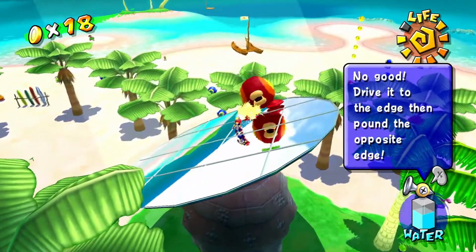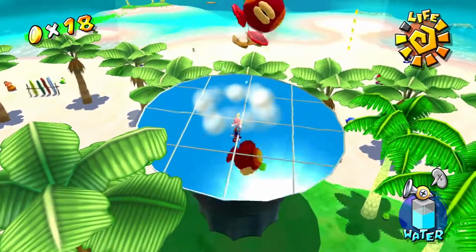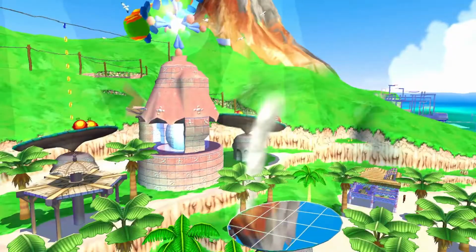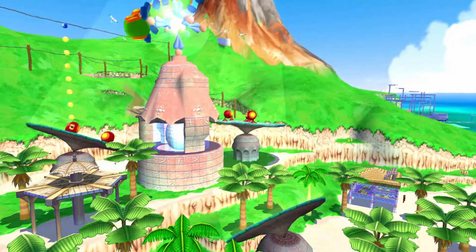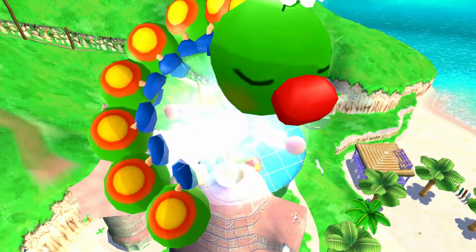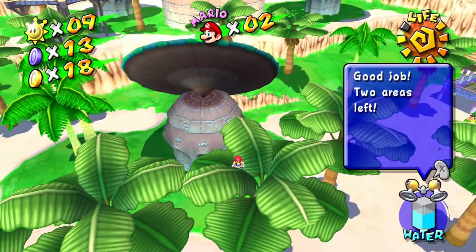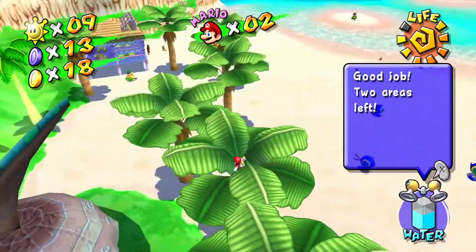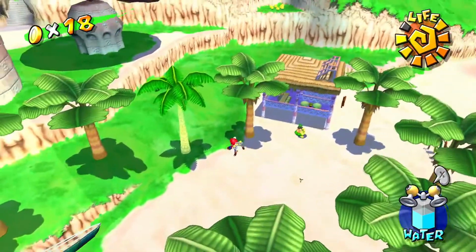Drive it to the edge and then pound the opposite edge. Oh, is that what I gotta do? Gotcha. Could have told me that before, but whatever, man. That's 1 out of 3. 2 areas left. Why did it spawn me here? I don't know.